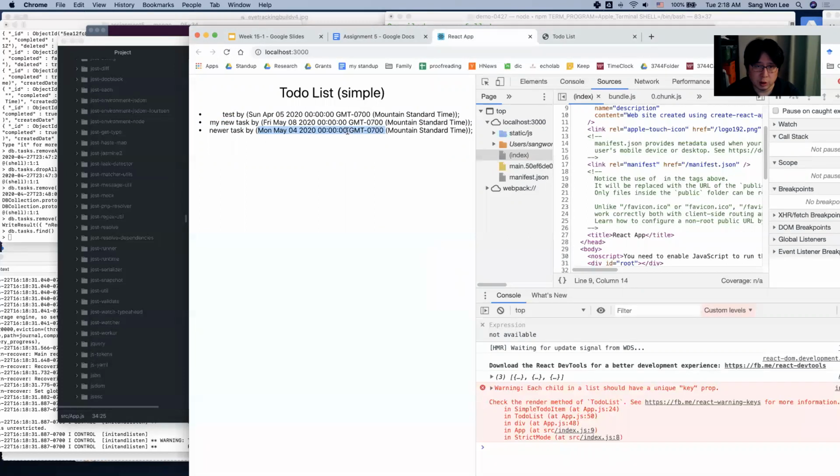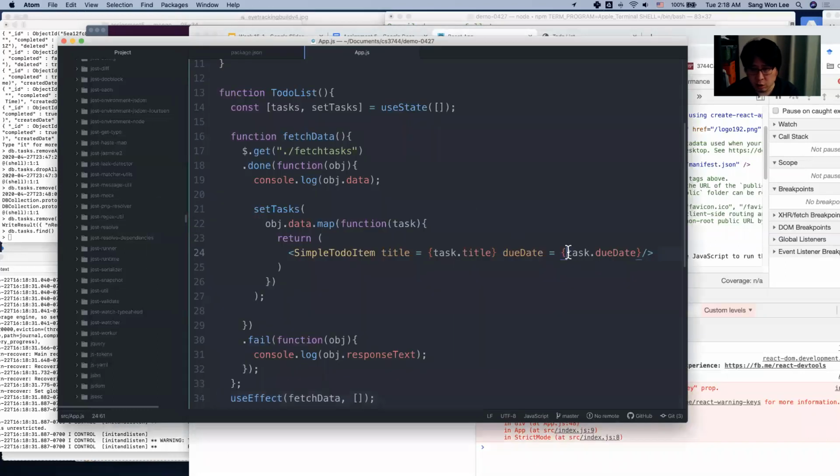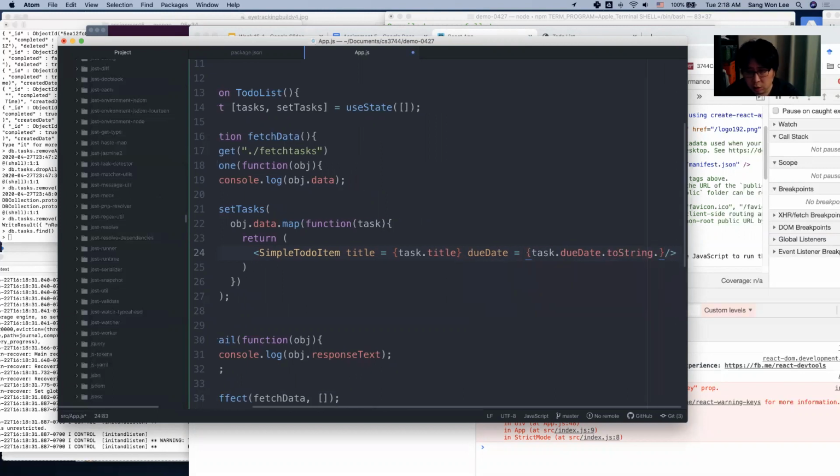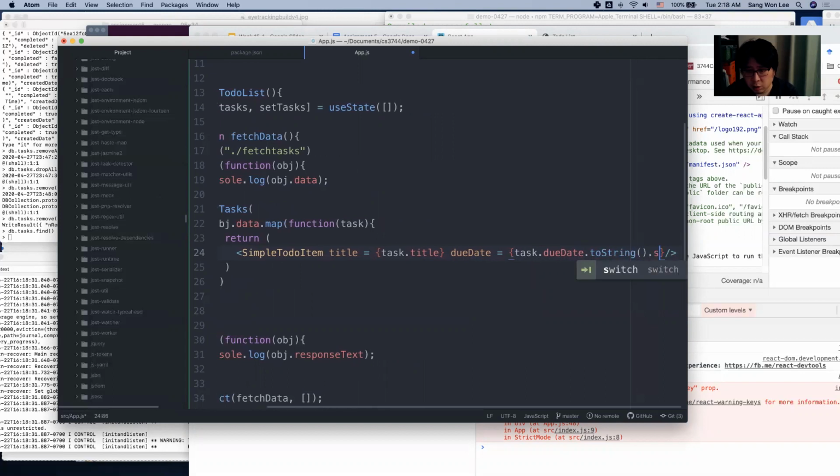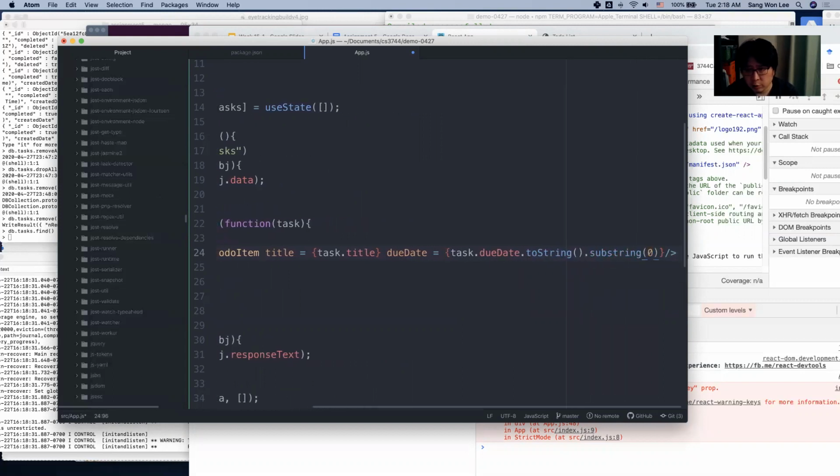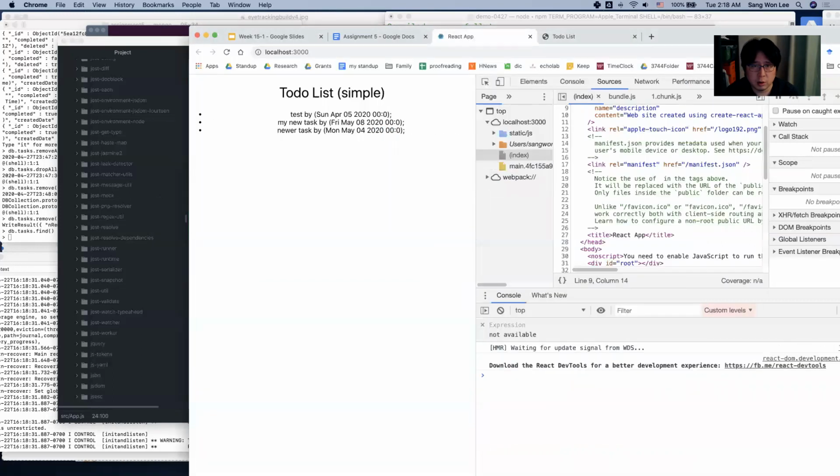Okay, I'm probably better off using some substring. So let's do some substring here. I'm going to change it to a string, and then substring from 0 to 20 maybe. Save it.